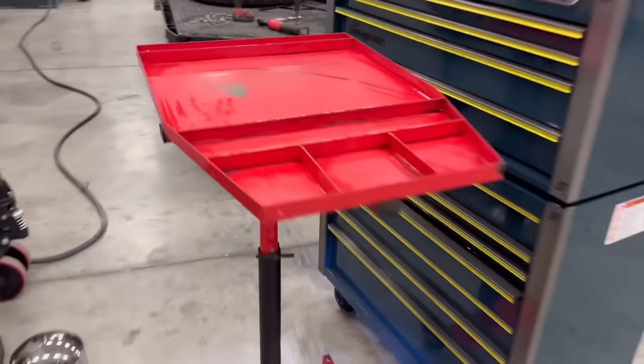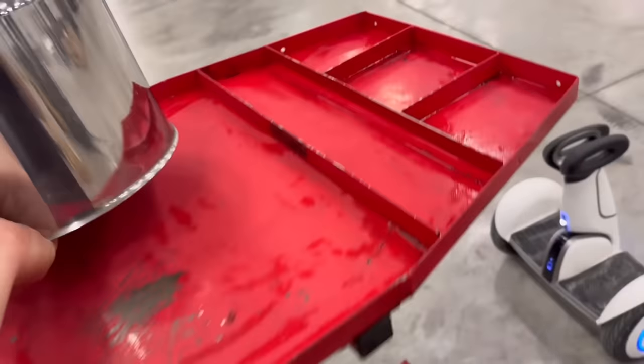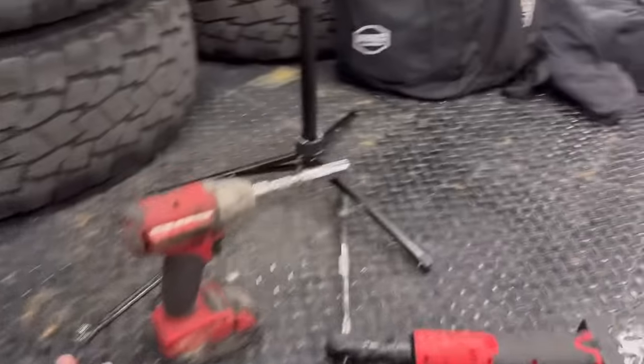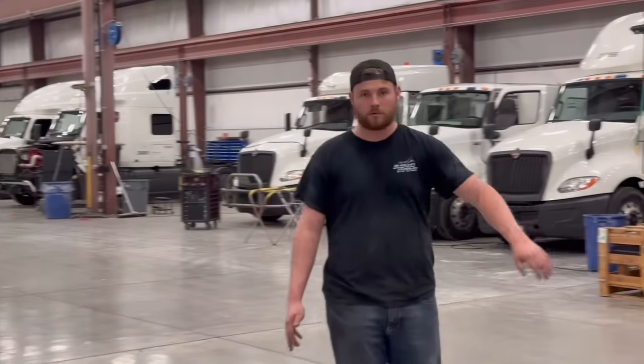Well, we're gonna get everything put up on my creeper thing here. I ended up going over it with the pressure washer and making it look brand new. This thing has not looked this clean in forever. Overhead table is what it's called for when you're working on a car or truck. Get all this hardware off here. The wrecker will be here tomorrow. We've got to get ready for it to pull right here in this slot for us to work on it and do a full detailed list of everything the wrecker needs.